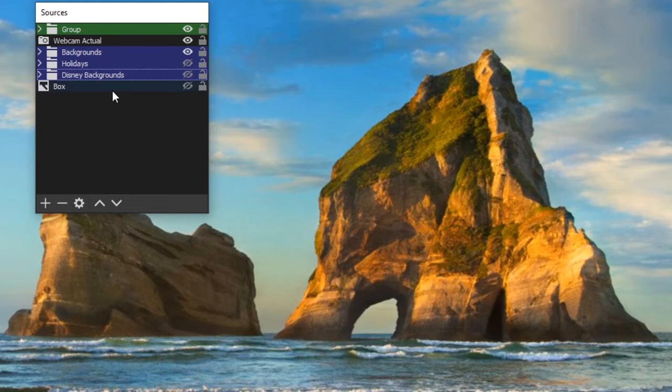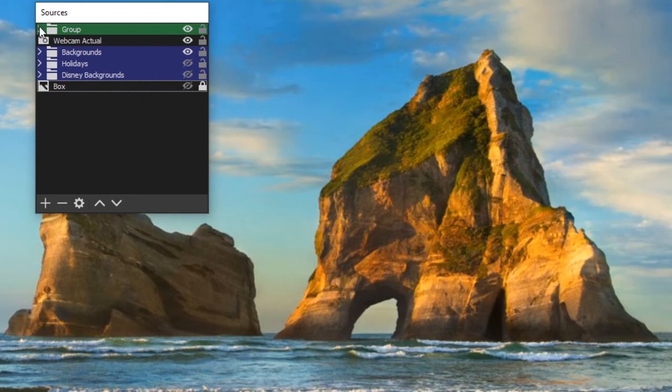The last thing I have is box, and you might be wondering what box is. It's literally a colored box that I added in to be the exact same size as my VIPKid classroom. So if I accidentally move something, all I have to do is turn box on, and then I will know how to line everything up. And you want to make sure that this is locked so that it stays exactly where it's supposed to be, and you will always have a guide if you're changing your scenes and sources around.